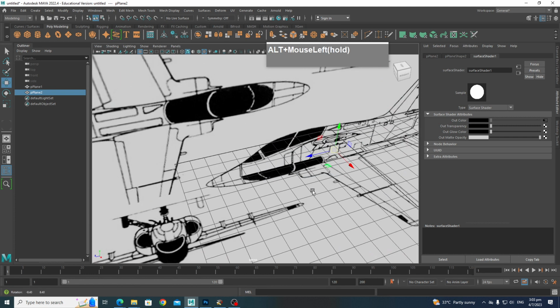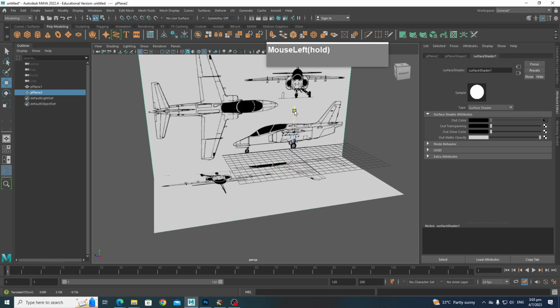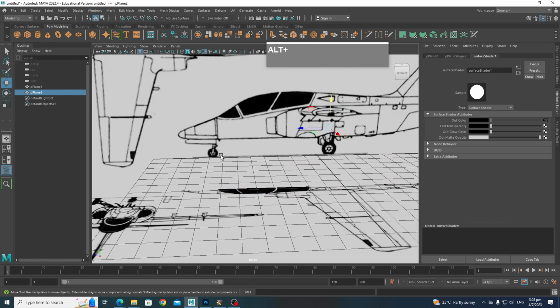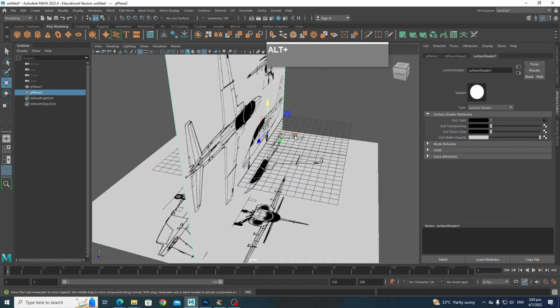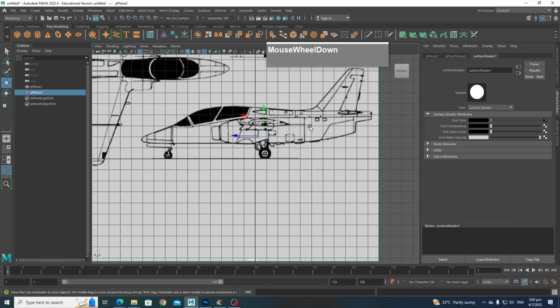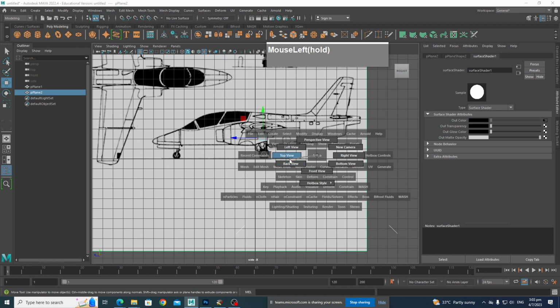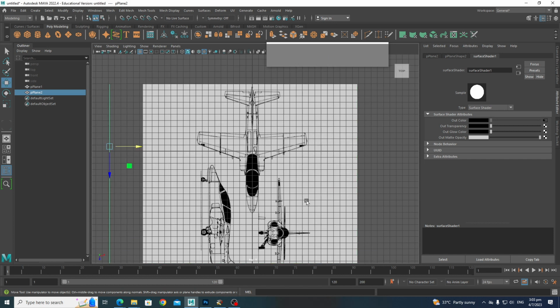Alright, so now that we have our side view lined up, we can move the side view up until you can see that in this case, you can see the 3 wheels are touching the ground level. We want the ground level to match the same ground level as the grid, and then we can push this to the side. So right now, if I look at the right view, I should be looking at the left side of the plane. And if I go and look at the top view, I should be looking at the top view of the plane.